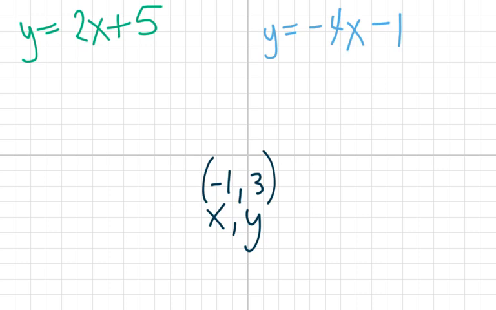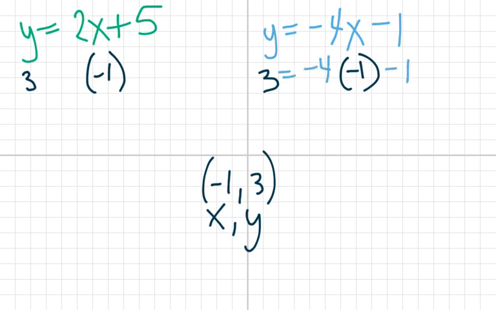So I really like using different colors for this just because it helps my brain. So y is 3, and then x is negative 1, and that is on both of these problems. And then what you're going to do is bring down the rest of your problem, because all you were doing was substituting it in and solving. So do that right now and make sure that it works for both of the equations.